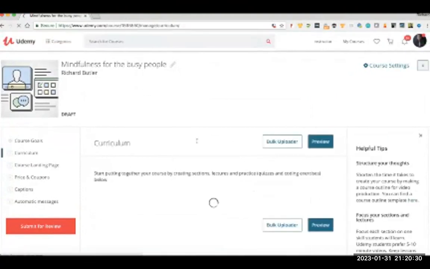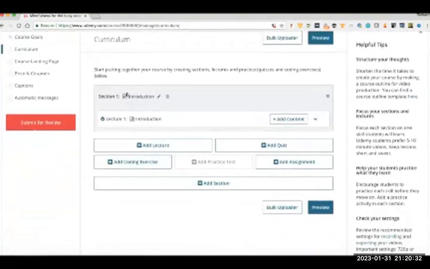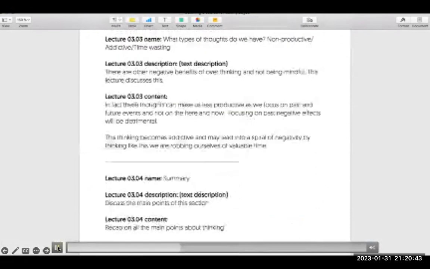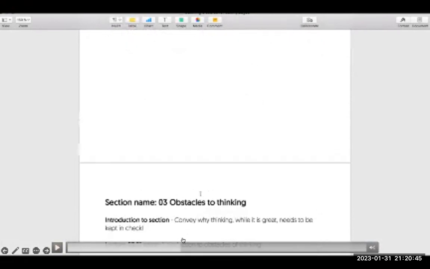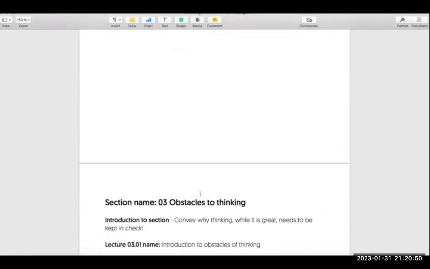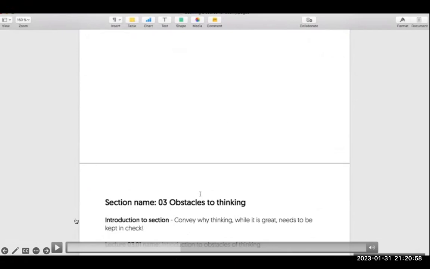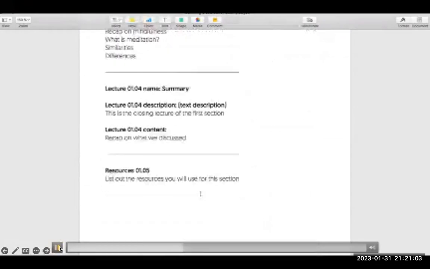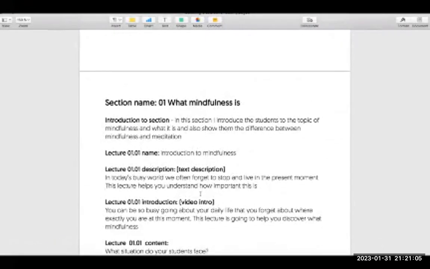Now remember that I said the curriculum starts with an introduction. Section 1, introduction. This introduces you to the course. Now refer back to your Word document. What's good about Udemy is that if you have prepared a Word file with all the sections we mentioned for the courses, you can easily convert it to the Udemy course. So let's have a look at how you can easily do it. This comes in very, very useful because you have everything laid out. But I'm going to start going into this.